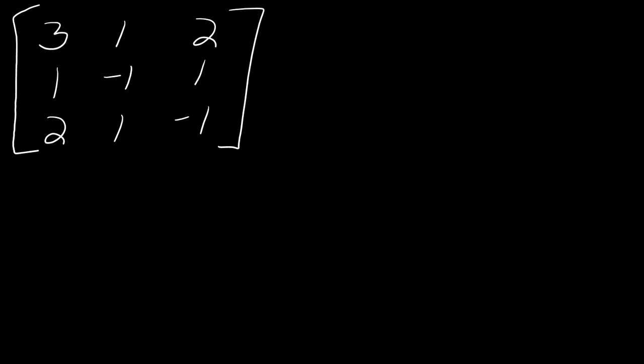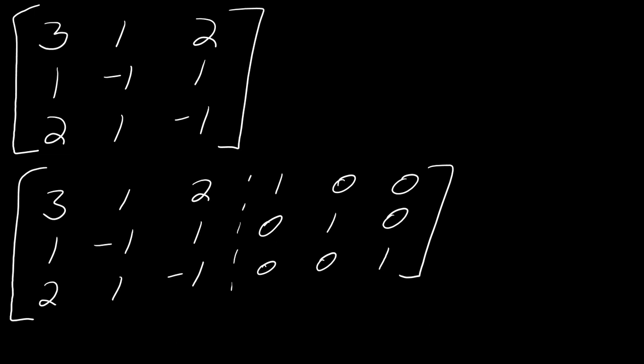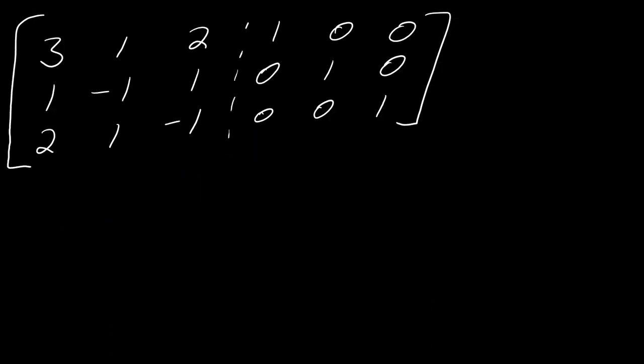Okay, I'm going to go ahead and just pop the augmented matrix on screen. Okay, there we go. All right, so now we want to turn this side into the identity matrix, really just using the Gauss-Jordan method. So I'll get you started on this. So let me make some space.